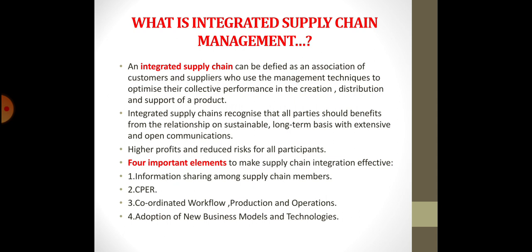Next is coordinated workflow, production, and operations. In a coordinated form, this will reduce production costs and you can offer better response. You can adopt new business technologies, develop new technologies, adapt to new markets, enter new markets, and improve efficiency. This means integrated supply chain management benefits all parties who contribute to the development of the supply chain and the product. The manufacturer's main objective is to sell products, earn profit, and offer better services to customers, who also get reduced prices and better quality.